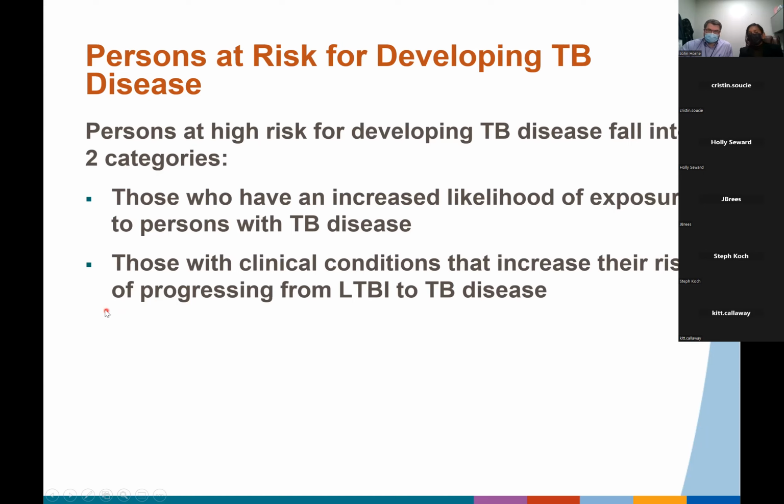The exposure one, and just to touch base, if somebody in the household has it, then the other household members are high risk. If you have a child less than 5 years of age in that house, they're really high risk for developing active TB immediately. Children have a low threshold to develop tuberculosis infection. So if you have a child in a house with the active TB case, they need to be tested and seen by a pediatrician and pediatric ID because they're high risk for developing active TB.